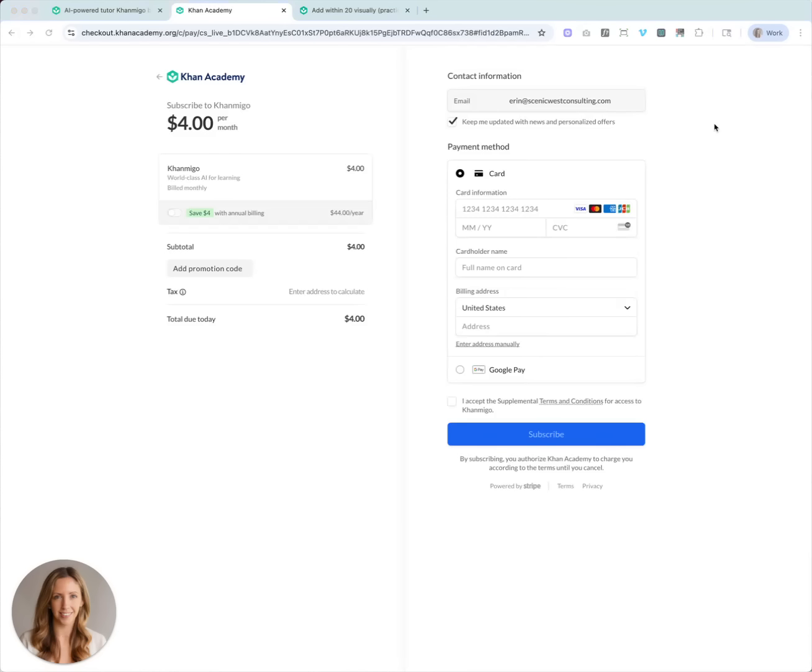Okay, so the next thing that I see after a pretty simple account creation is a paywall. And as I've talked about in my past videos about AI UX, I really feel strongly that, especially for a $4 a month subscription, I think they're banking on the association with Khan Academy. Obviously, a lot of great free content. As a parent, I have no problem paying for it per month if I think this is going to be valuable. I save $4 to do annual. That's not really a motivator there. So same thing, like offering it, but it's not interesting or enticing.